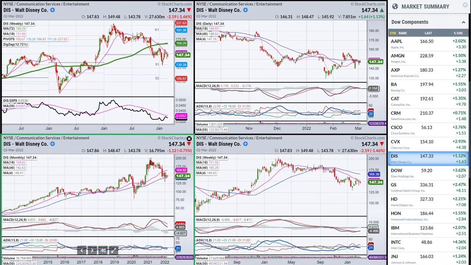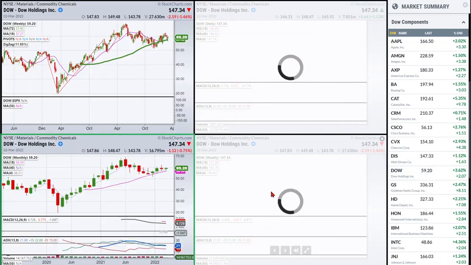Disney had just too deep of a retracement, overran the 18-month line, overran support. And now I think there's pretty decent chance that this isn't going to drop anymore. It's going to be more of a sideways pattern right now. But I mean, at the same time, it's not a stock that's going to do anything exciting. I would just avoid this for now. I don't see anything attractive about it.